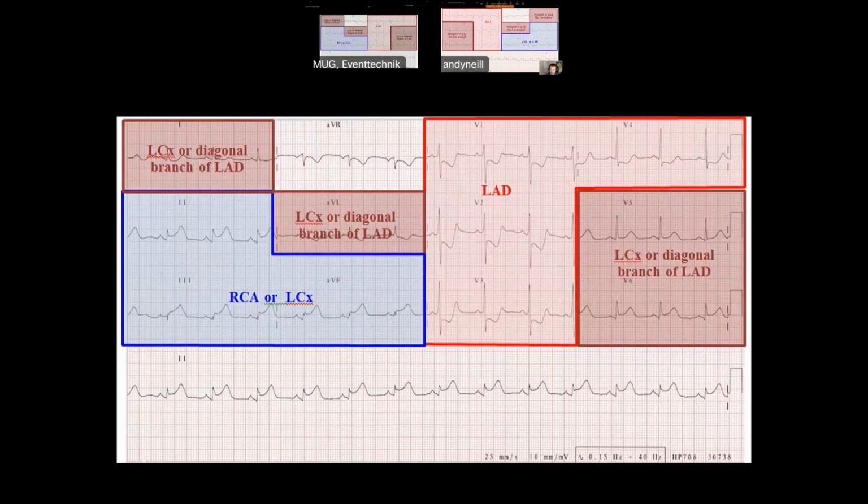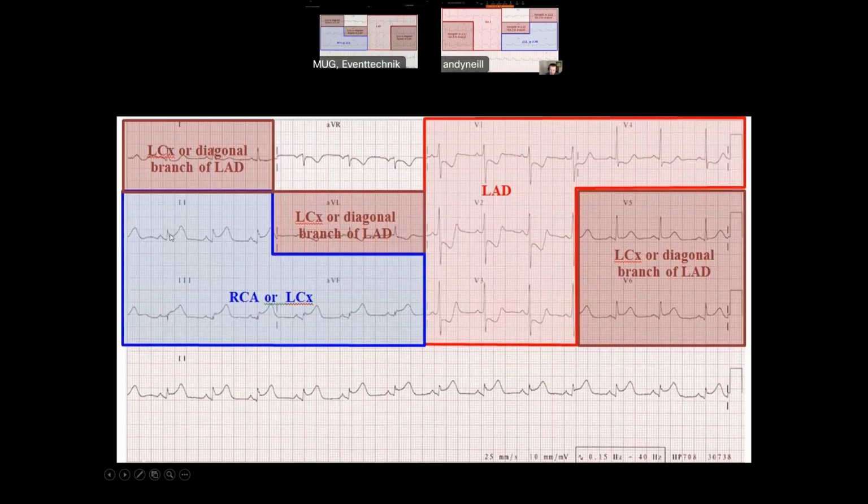You can see this electrically as well. So that's probably the earliest sign, and that's the way you're going to diagnose most of your heart attacks. It's going to be on an ECG. So when a coronary artery is occluded, and depending on what artery is occluded, it is going to cause different patterns of stuff called ST elevation.